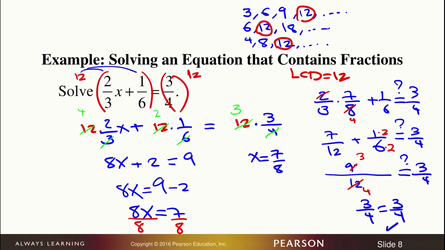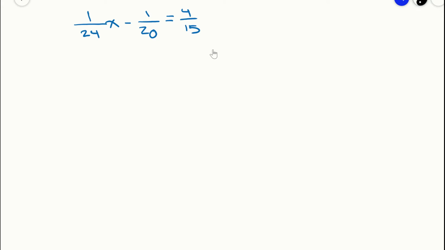Now, one last thing I want to show you before we leave this problem is how to find this LCD. See, this method is pretty effective for numbers that are not too large, right? But if numbers are much larger, then you better have a more efficient approach, right? And that's what I'm going to show you now. Okay, so to demonstrate, let's look at a problem like this. Notice if you want to sit here and write a bunch of multiples of these 3 numbers, it's not going to be as quickly done or achievable as it was in the other case. So here is the way that you can do this more systematically.